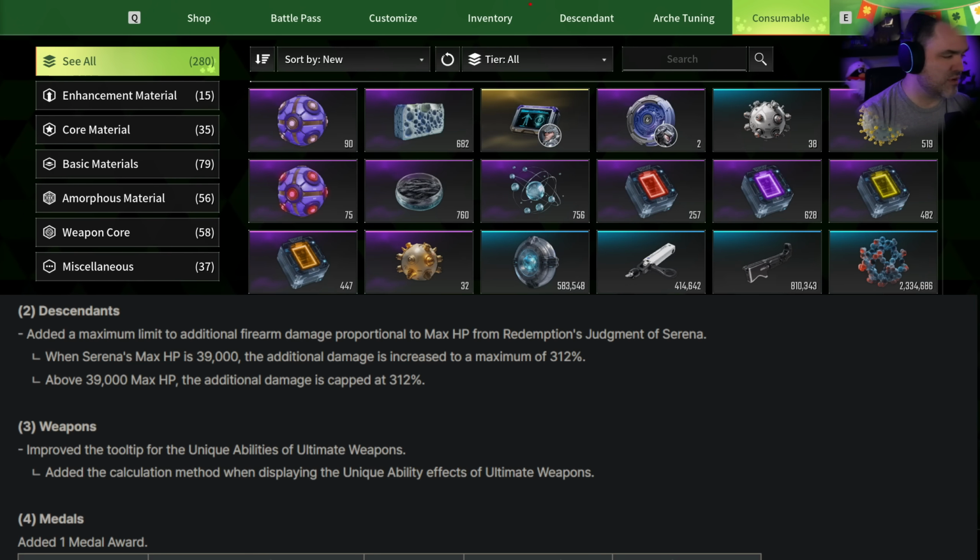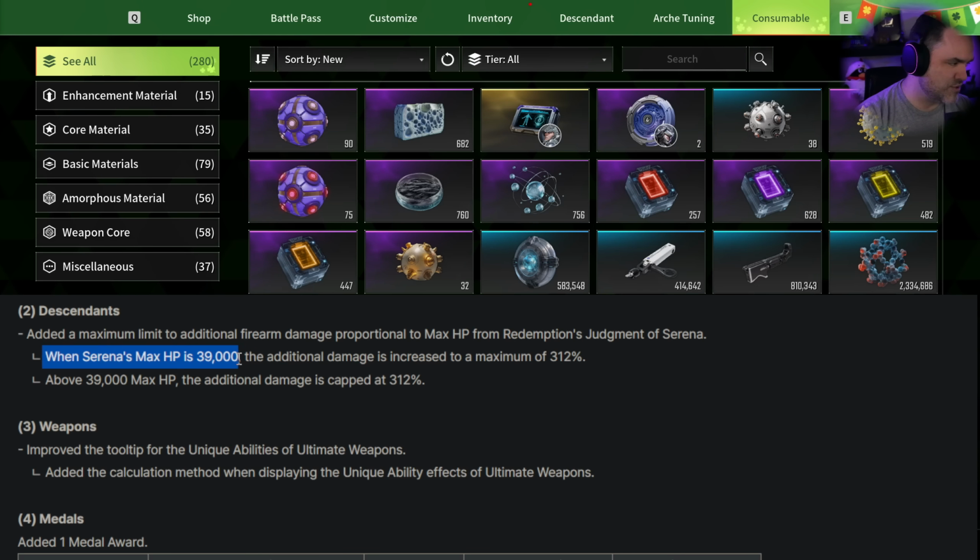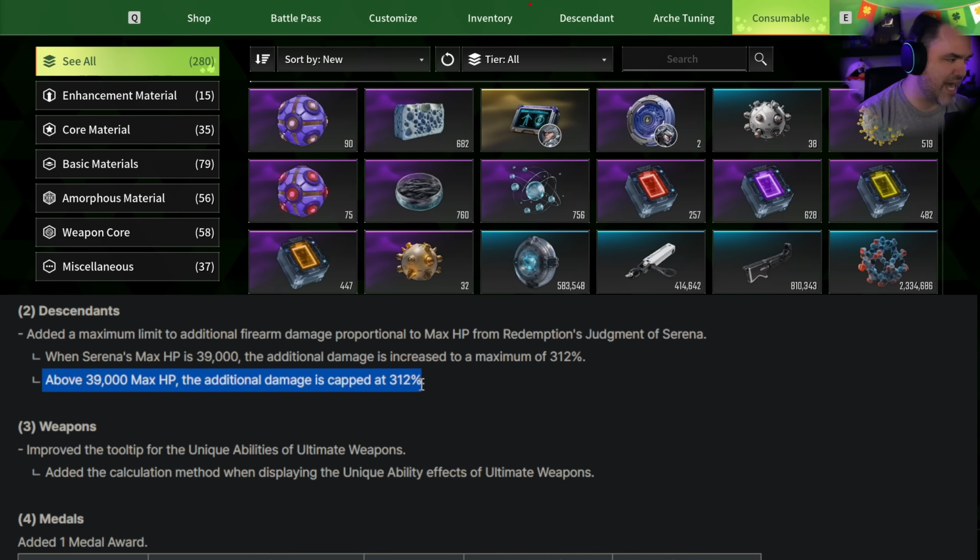Next, they added an upper limit to Serena's HP scaling mechanic. Added a maximum limit to additional firearm damage proportional to max HP from Redemption's Judgment of Serena. When Serena's max HP is 39,000, the additional damage is increased to a maximum of 312%. Above that, the additional damage is capped at 312. So if you have 39,000 HP on Serena, that's the maximum benefit you're going to get.